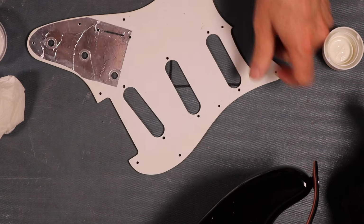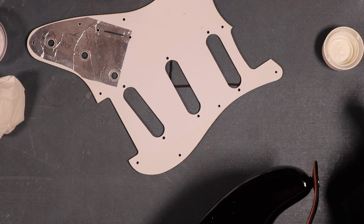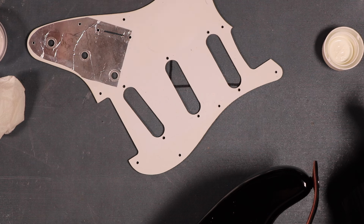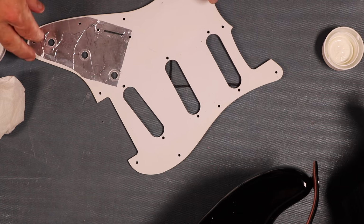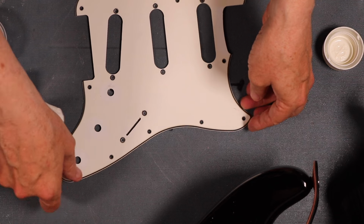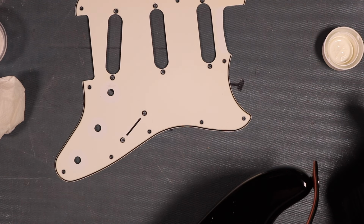You know what I'm going to have to do? What I don't want to do: acetone. I'll try it on the back first to see what kind of reaction we get. Acetone is pretty fierce. No, that's not going to be any good because it's eating into it, so that's no good. So no to acetone. That's not good.